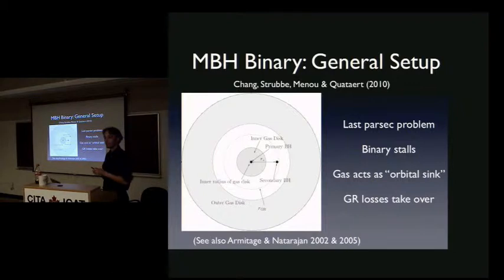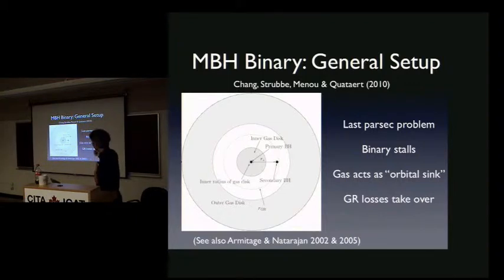Exactly how that would work is quite complicated, and there's a number of issues there. But based on that and the fact that it can take a Hubble time for these two black holes to coalesce without the help of gas, you might start as a plausibility guess on what sort of configuration you might get in this remnant from galaxy merger as a binary black hole.